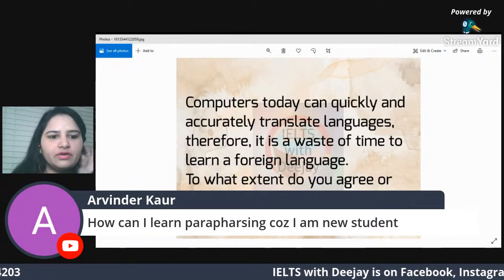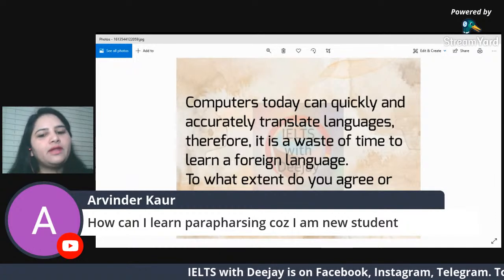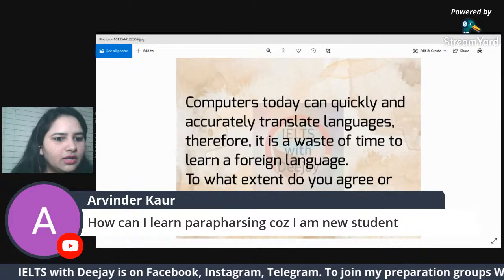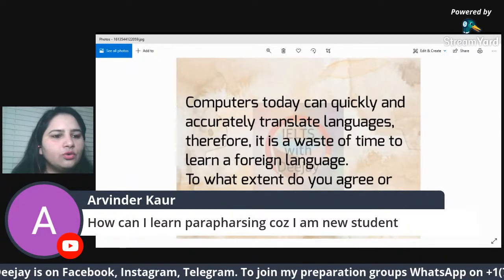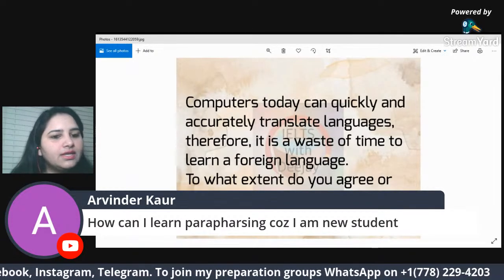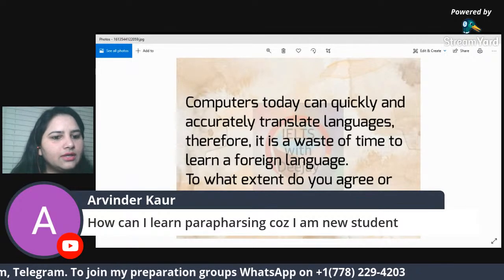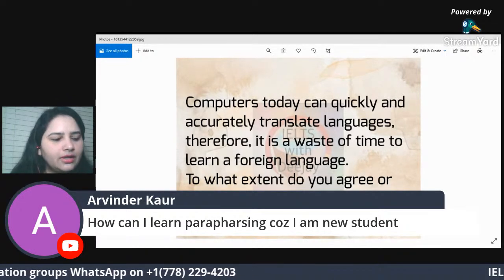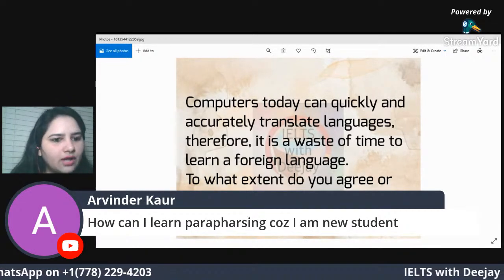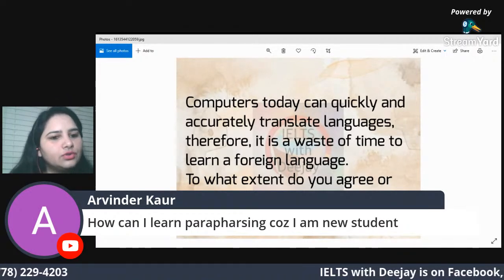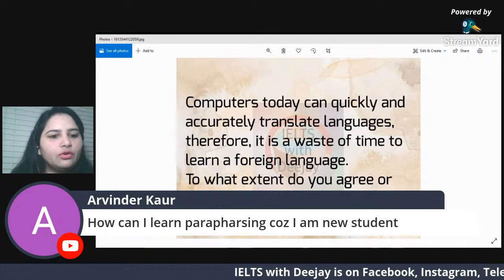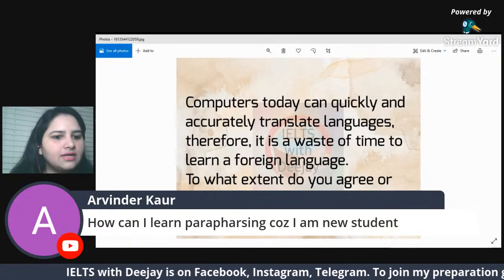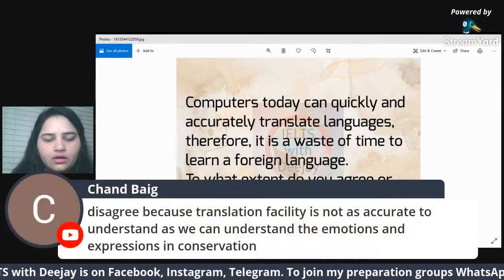How can I learn paraphrasing? You can do one thing. We have done paraphrasing two to three times earlier as well. So you can check, and those were the live classes only. So you will see everything, all the intricate details, they have been discussed there. Okay, and in future, like in two to three days, I will hold a class of paraphrasing again. So you can join that. Okay, and if you're not in my WhatsApp group, you can join by sending me a message after the class. I will add you.